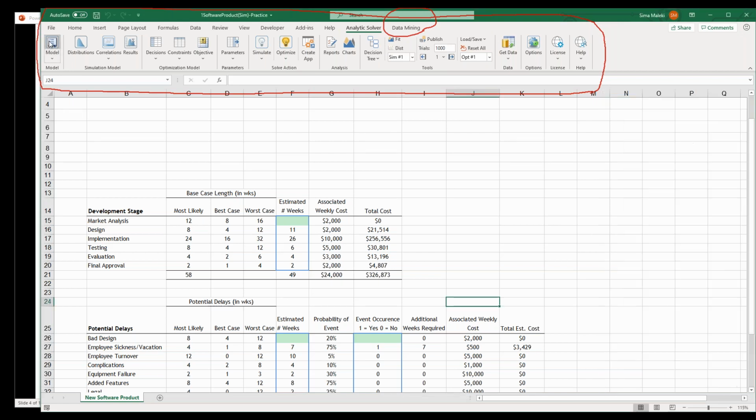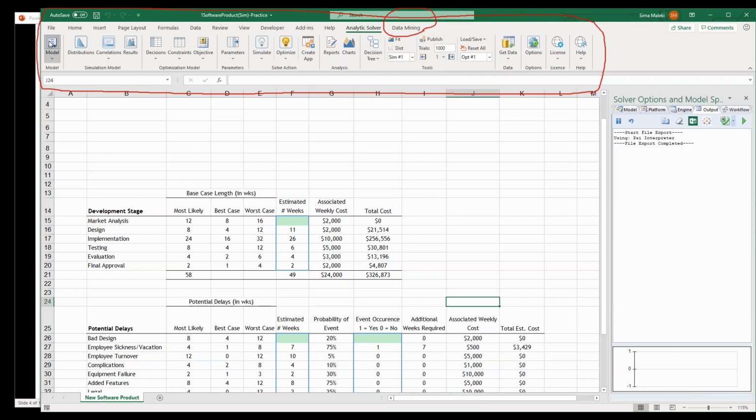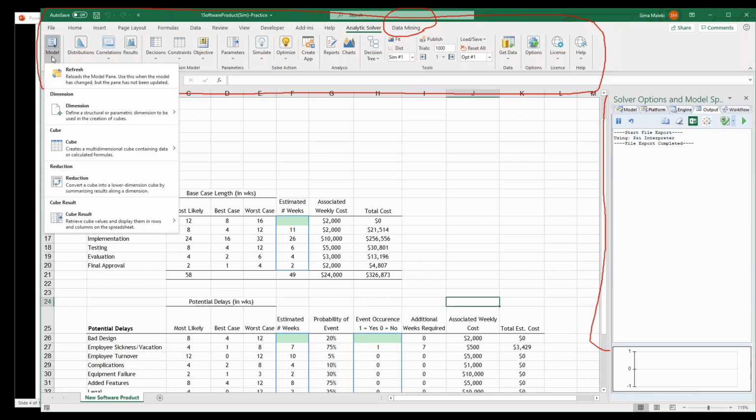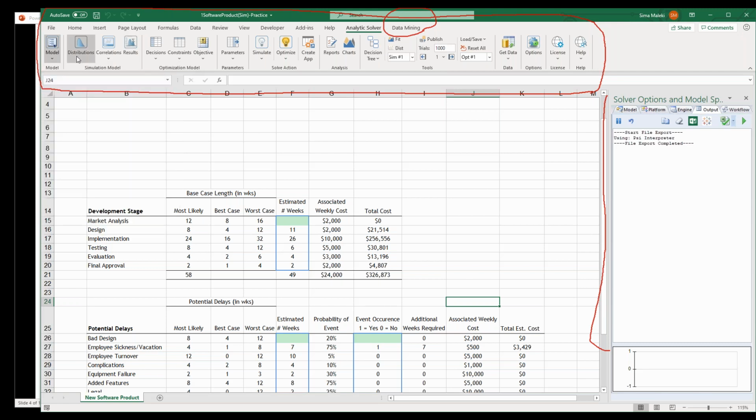Clicking on the Model tab, you can see that it displays or hides the task pane. This section on the right is called the task pane, and we'll go over it. On the Model drop-down, you have additional options for multidimensional simulation optimization models. This is very helpful if you have large models and they change frequently. It's beyond the scope today, so I'm going to skip it. But if you're interested, there is a very nice chapter in the user guide, and we also have demo videos and much more. Simulation model group is next.